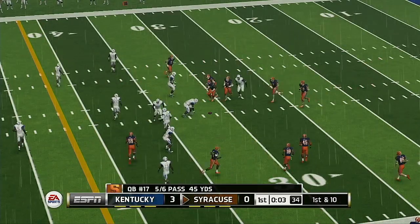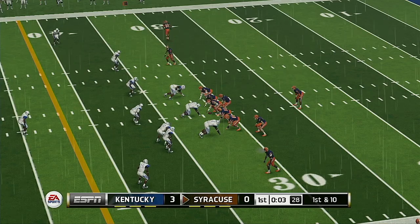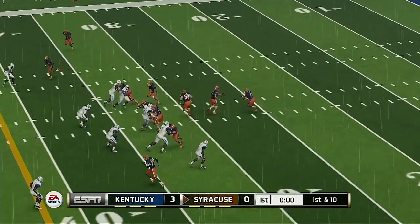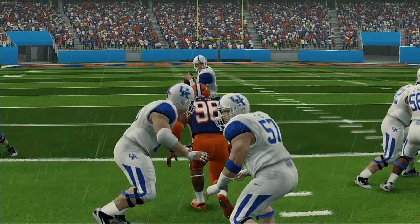I think it's another good example about how important it is to have an awareness about you as a wide receiver. The wide receiver did a really good job of knowing exactly where the first down marker was, and he made sure to get the route at least to that point, so when he made the catch and got hit, he had the first down. He's tackled around the 32-yard line.